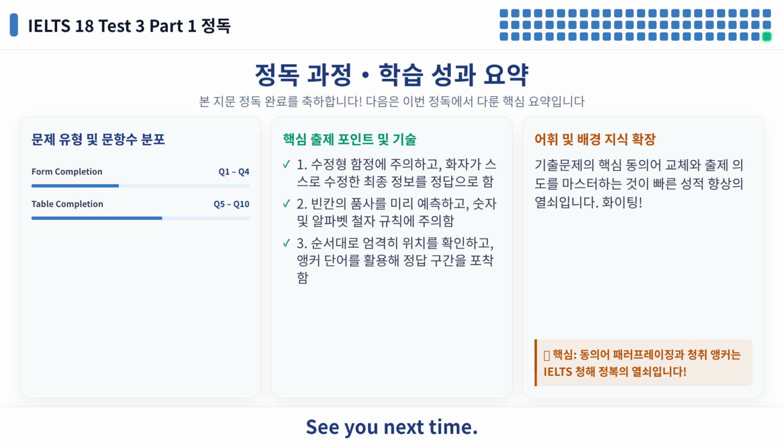For question 9, we need a noun. It means something the scene must show. The question says scene must show, so we can guess it is about movement or action. Dan says animals move all the time. Then Breda says the key phrase, some movement. This is our signal word. The recording directly says some movement in the scene. There is no paraphrase. We copy the word directly, so the answer is movement. Question 9 answer, movement. Do not write animals or fox.